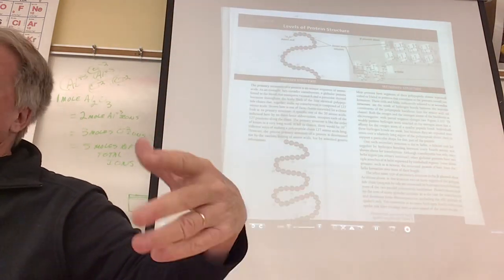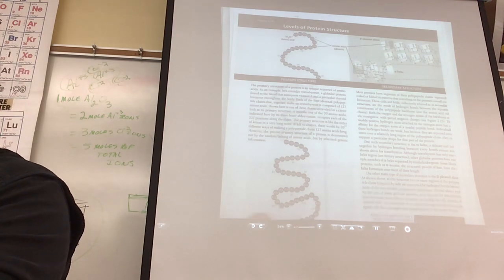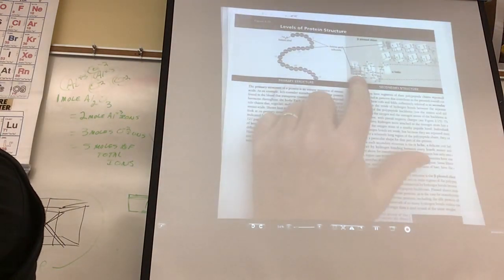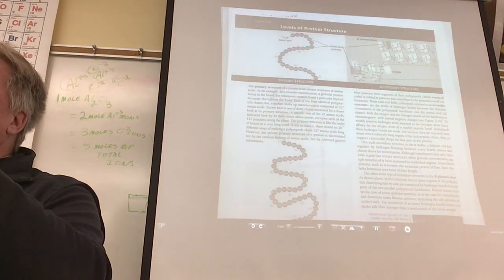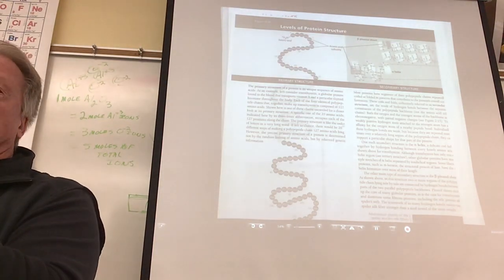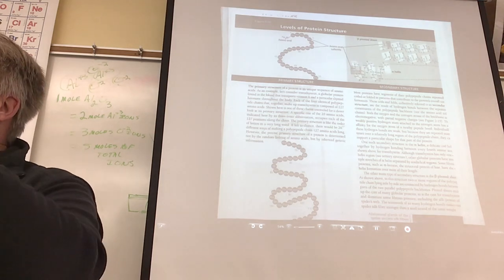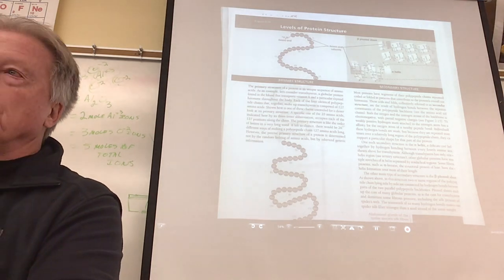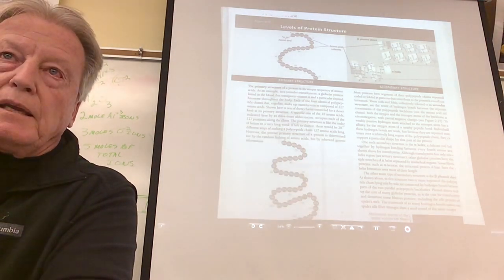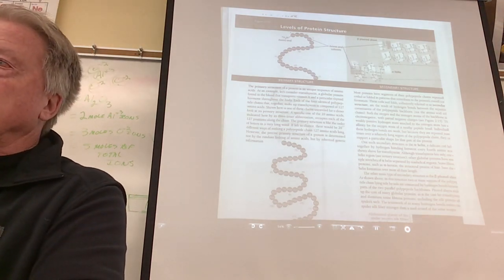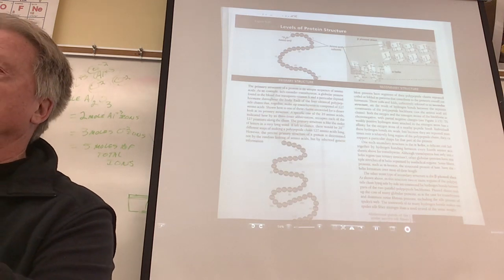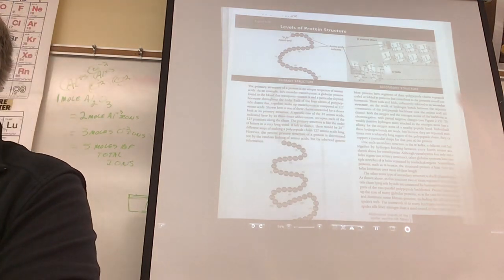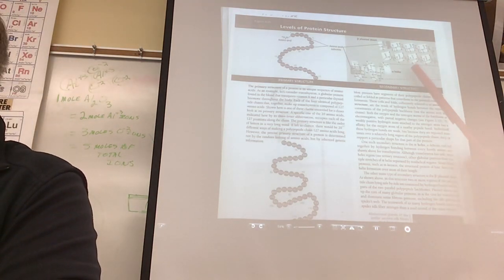And then the book talked about a secondary structure, and they only talked about 2 things. You have all these polar and non-polar ends sticking out, and they can attract each other or repel each other, and they can actually twist themselves into, what's a secondary structure? What's another name for a spiral? A helix. And they can also make structures that are kind of like an accordion, bent back and forth, and that's called a pleated sheet. And those are called secondary structures.